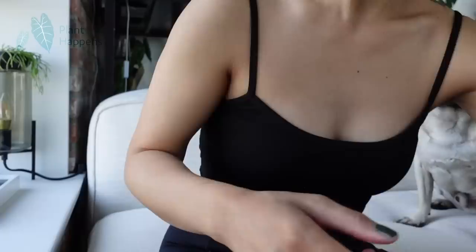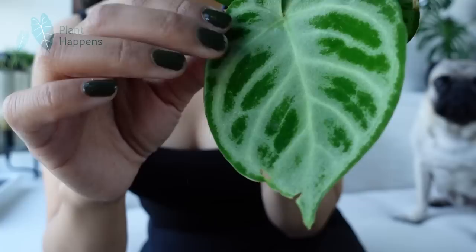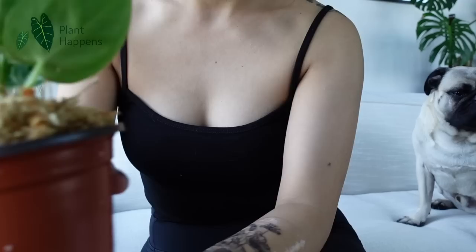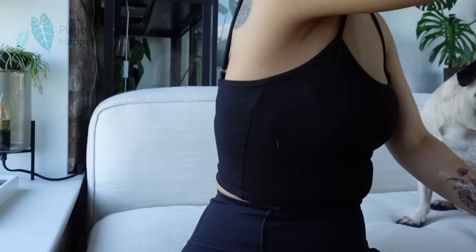This one is a silver, anthurium silver blush or something. I'm not really good with the hybrid names. There's so many. Yeah, this one's really, really silvery. So cute. I used to have one. I don't know why I sold it. Sorry, it's like all boobs. All fake boobs, by the way, because I'm wearing a bra.